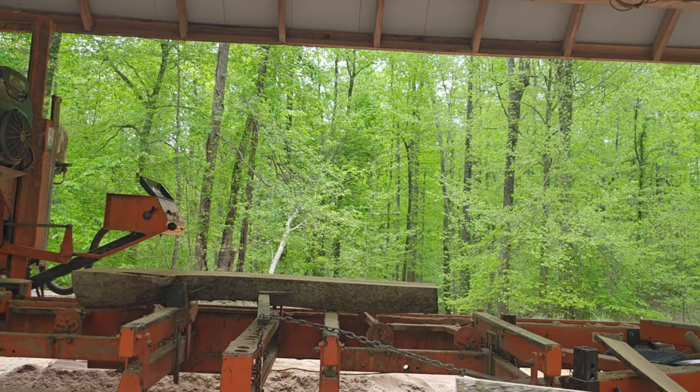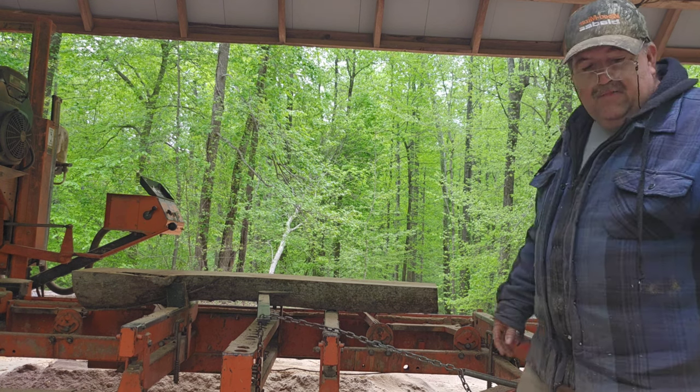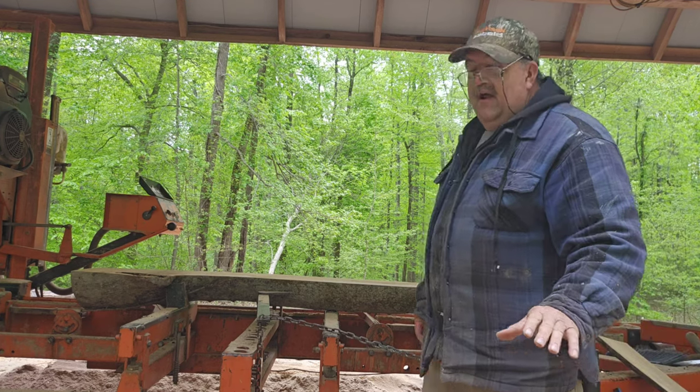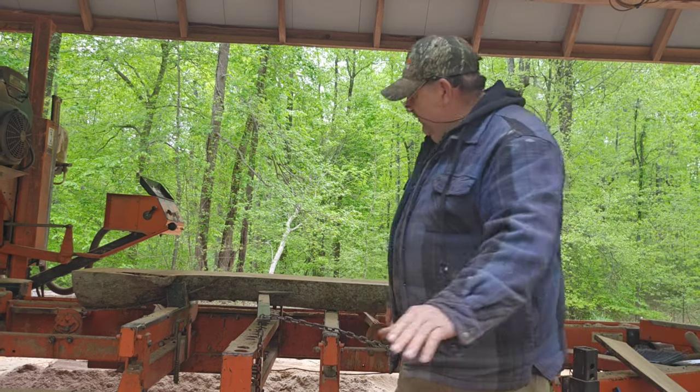But this is just at a perfect spot, or to the perfect point. It's spalted perfect. Not too crazy. It's still nice and solid. It's just the way I like it.